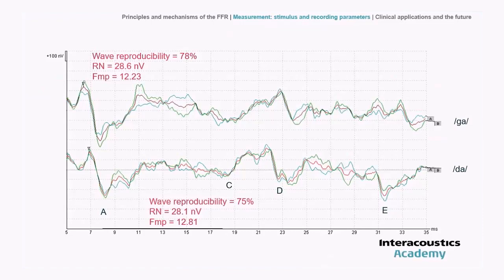But without being able to see the pre-stimulus baseline, it's difficult visually to judge noise, or residual noise, but we do have an objective residual noise indicator on this device. And so both of these traces have been averaged down to a similar level, 28 nanovolts or so. And we also have other analysis tools, so we can tell objectively that there is clearly a repeatable response there, because we have a very high FMP ratio, and we also have a high degree of reproducibility between the A and the B curves. Interestingly, the polarity of the traces doesn't reverse when we separate the response into the rarefaction and condensation components, and this shows you that it's an envelope response rather than following the spectral content of the sound like we were showing earlier.